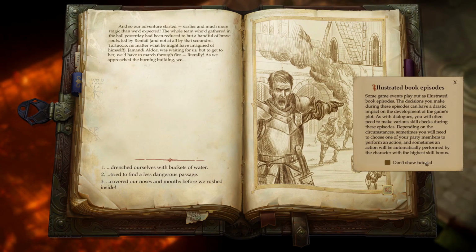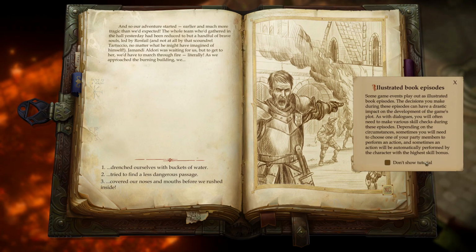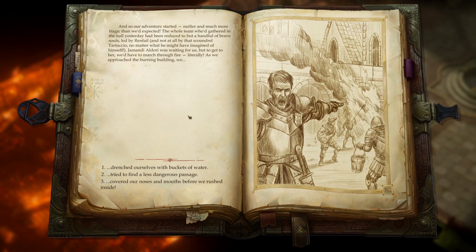Okay, illustrated book episodes. Some game events play out as illustrated book episodes. The decisions you make during these episodes can have a drastic impact on the development of the game's plot. As with normal dialogues, you will often need to make various skill checks during these episodes, depending on the circumstances. Sometimes you will need to choose one of your party members to perform an action, or other times an action will be automatically performed by the character with the highest skill bonus. Okay? And so this is, I don't do Lindsay's voice very well, so she's reading this.